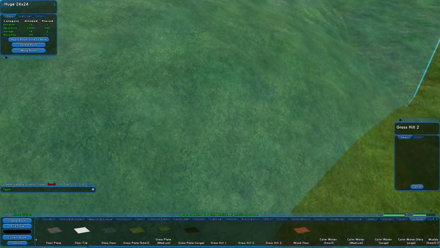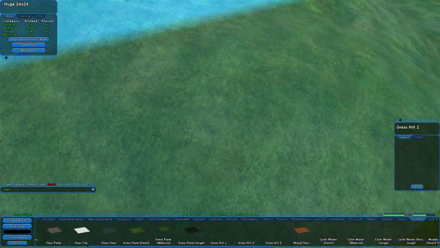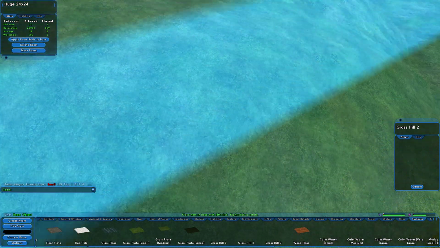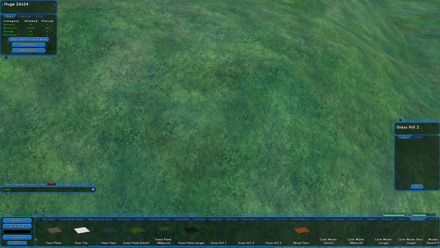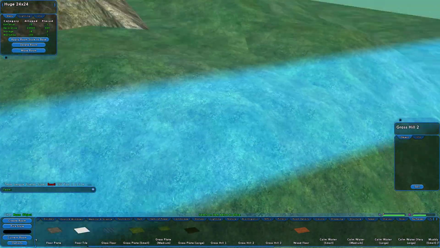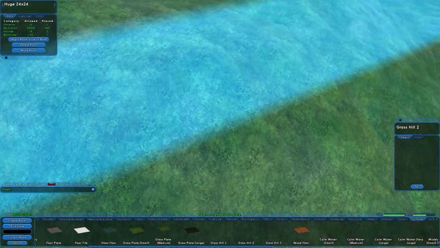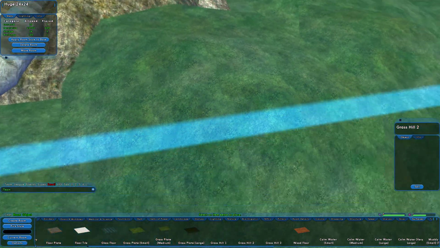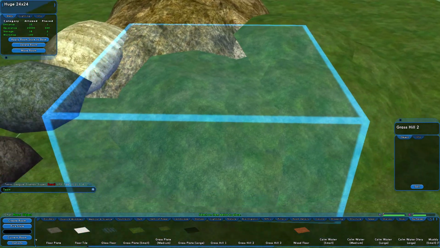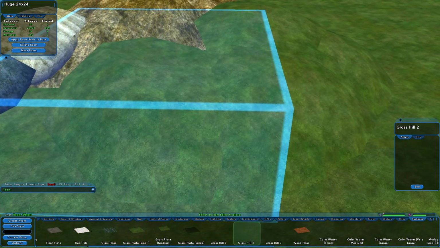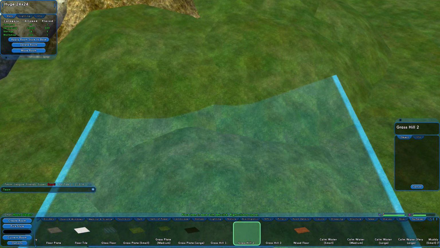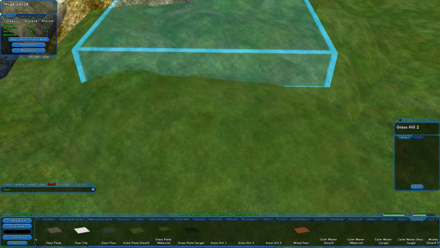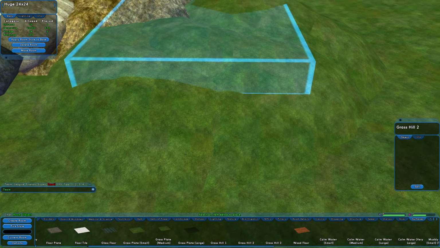And you see I'm just melding the edges here. See the edge, I don't know if you can see that. There's an edge there. I'm just making sure that this hill covers up the edges that are showing. And so then once I'm done with that, I've got another side of the hill done. And maybe I want to do the top, so I might want to just raise this up and put it in there again until the edges are covered.